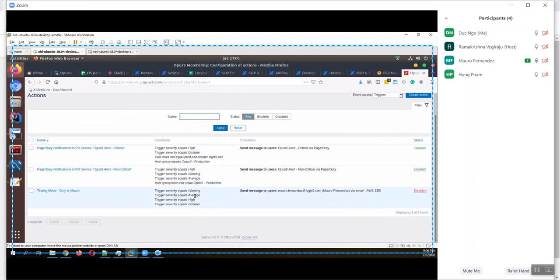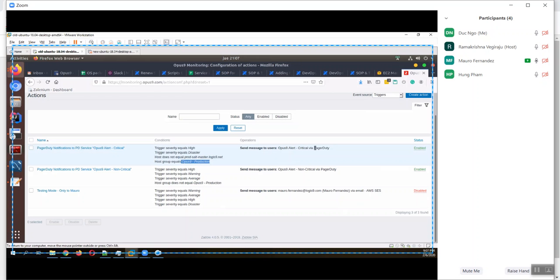Here is how it works to trigger an alert every time somebody has an alert from one of the servers. For example, to trigger to PagerDuty, it will send the alert to the PagerDuty integration if the severity is high or disaster, and the server is not equal to this one because this is not critical, and the group is Logis 9 production.